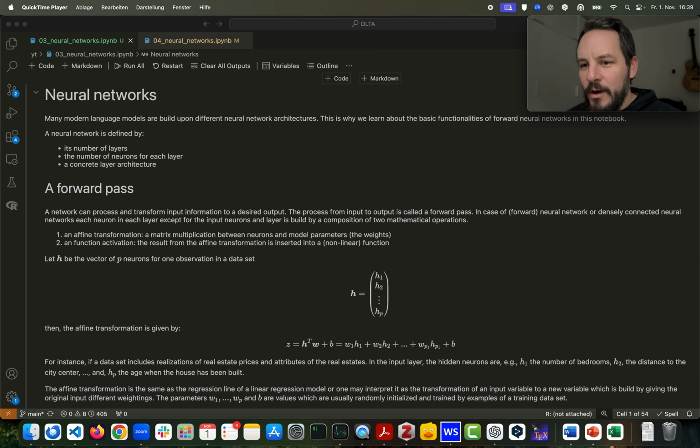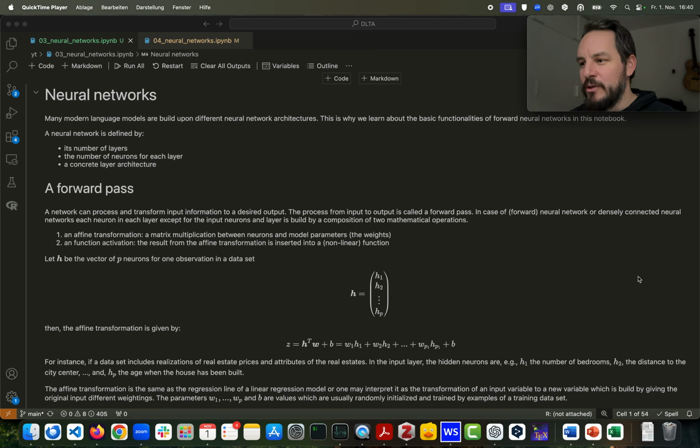All right, so we are only talking here about what could be seen maybe as the benchmark or fundamental neural network. So I think mostly if people talk about neural networks, they mean those neural networks which are, to my understanding, feedforward neural networks, or also fully densely connected neural networks. And if you never heard about them before, I'm trying to explain this as if you never heard about them. If you did, and this gets boring, then just feel free to forward in the video. But if you never heard about a neural network, there are different angles how we can approach what it is. Let's first say what it usually consists of.